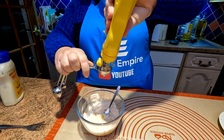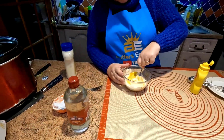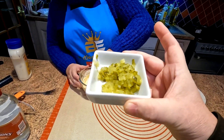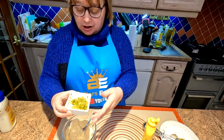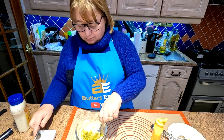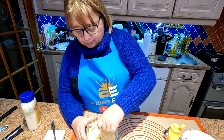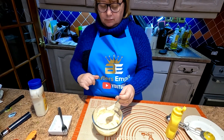So we've got half a tablespoon of this American-style yellow mustard. Whack that in as well. The final thing — I think the Americans call them sweet pickles, or sweet relish. We've got gherkins which are literally just diced up, the same as what's in the actual sauce, so we're just gonna whack them in there. Now if it was the American version, they put a tablespoon of sugar in as well — we're not gonna go with that because we don't like the extra sweetness. And that's why my blood sugar whenever I have a McDonald's shoots right up. They put extra sugar in the sauces.